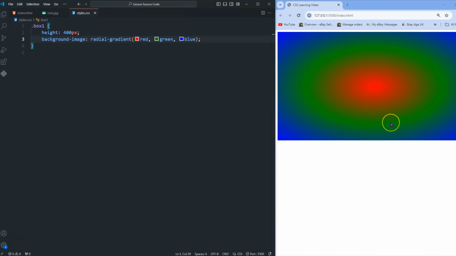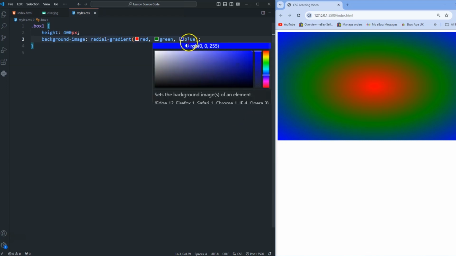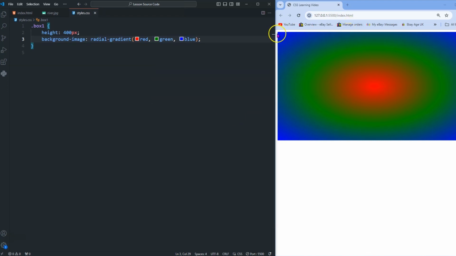So it will transform from that red to green in between those two colours and blend it. And because we used blue, the outermost, furthest point is going to be blue. So that's all around the side of the square, and it blends from green to that true blue colour, which is set by CSS as a default.